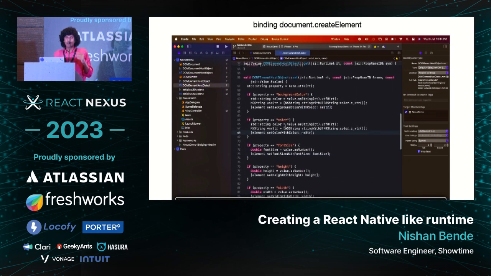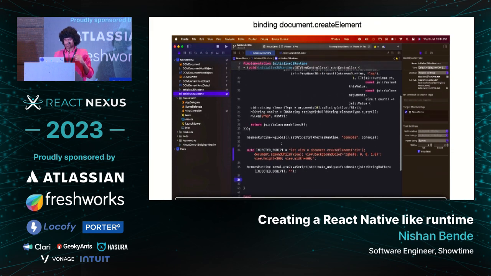So here we have added some DOM-like APIs like setting color, font size, etc. And now we will try to run this document.createElement, append child JavaScript code. If you see this code, it looks kind of similar to how we create views in DOM.